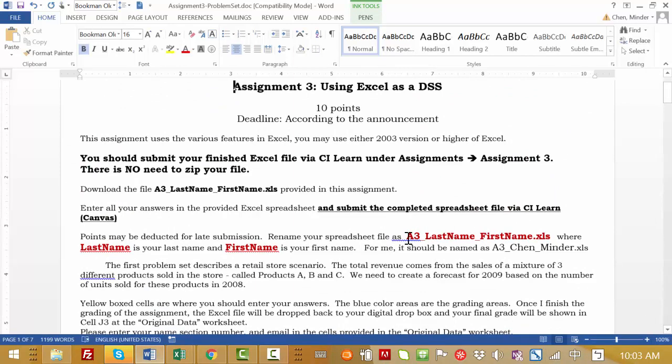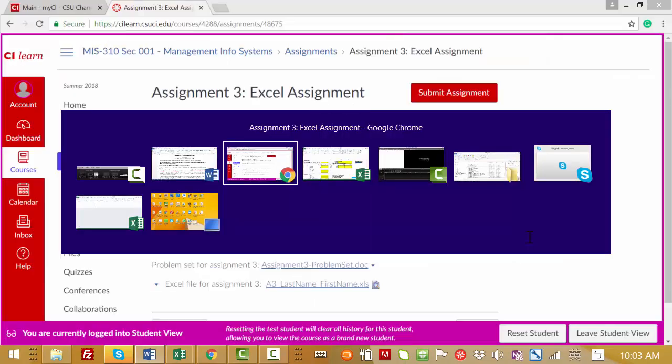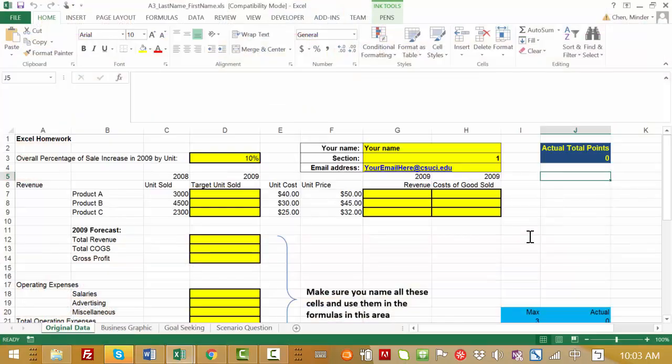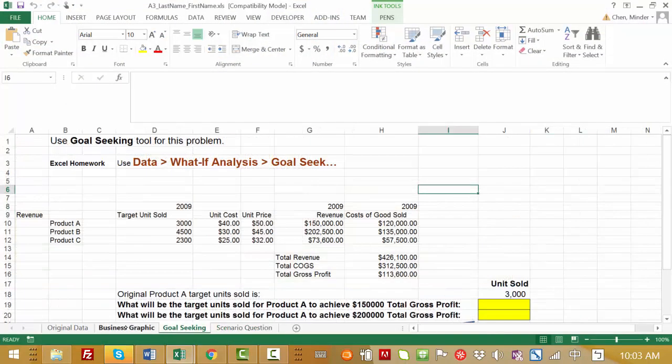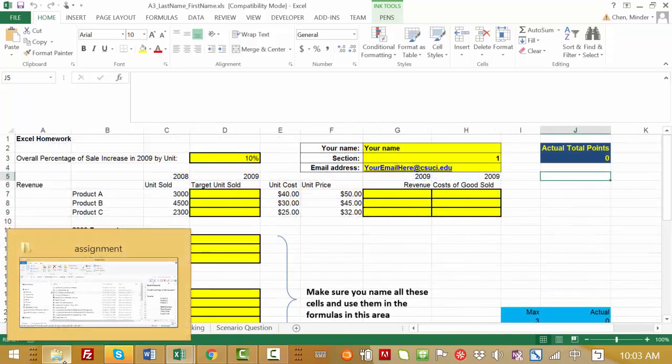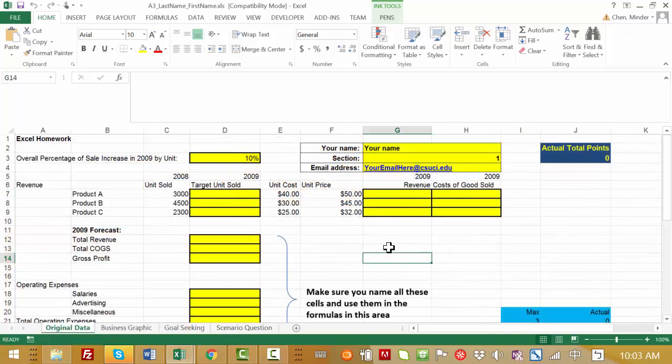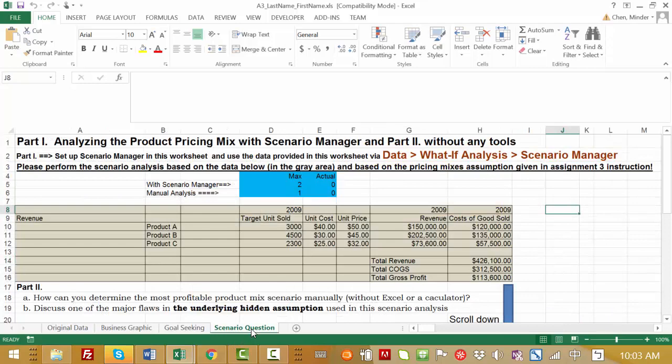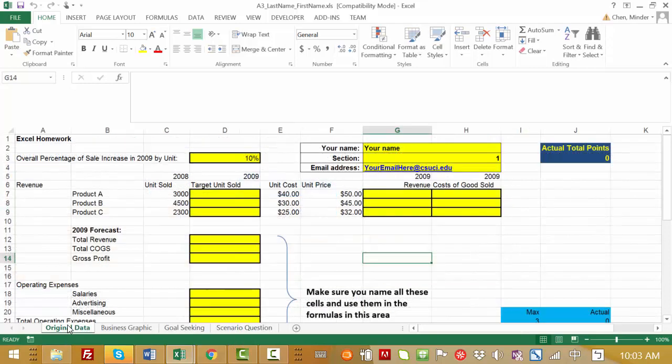For instance, you should change this file name into your own last name and first name before your submission. Okay? And let's look at the Excel document. The Excel document comes with four worksheets, just like here. You should start with the original data worksheet. When you load it, it may start with the scenario question, but you should start with here.